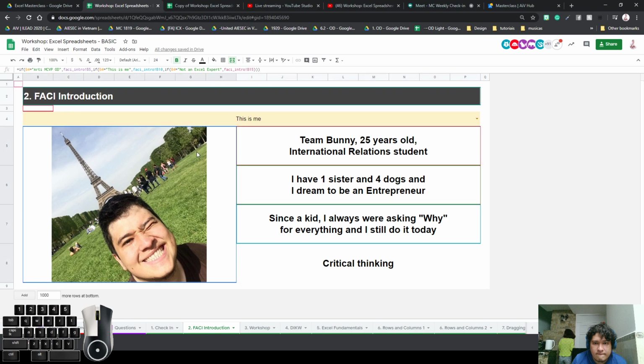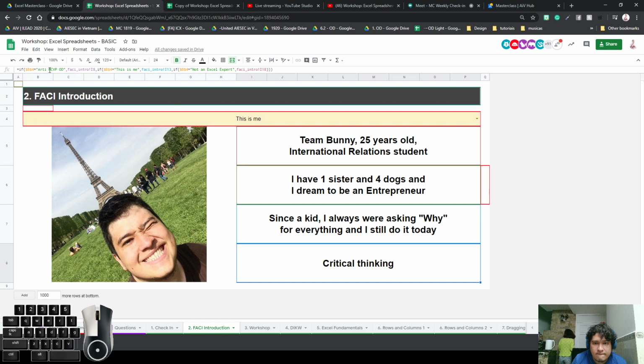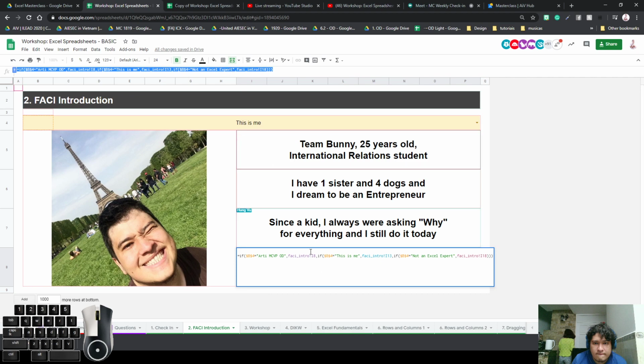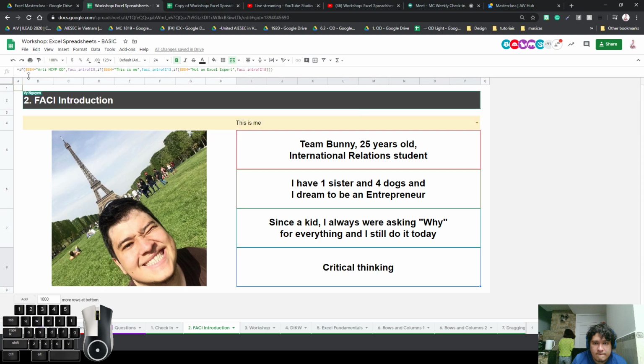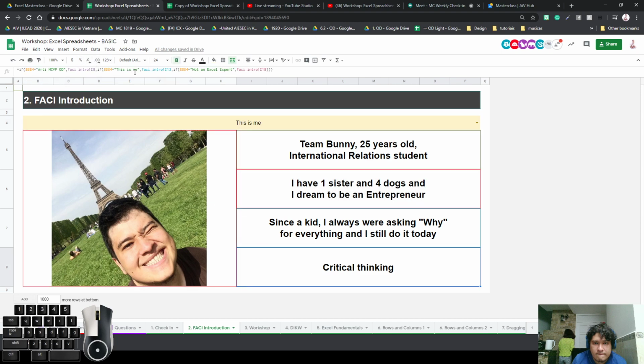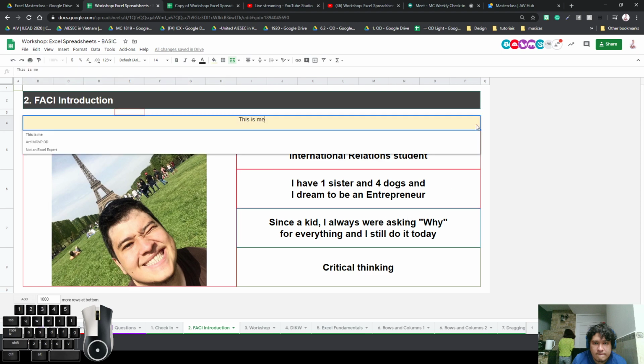So as you can see, this entire sheet here, these are formulas. And if you look up here, you can see what the formula is. Probably when you look at this for the first time, you're going to be like, what the fuck? And that's exactly when the critical thinking comes in. You look at this thing and you try to understand, okay, what is in B4 and what is RTMCVPOD? Okay, so B4 is here. There's the B, there is the 4. So this is me. Wow, that's what it's saying. So that means that when it says this is me, it's going to show a specific thing. So that's an example of critical thinking. We're not breaking down formulas right now because we're going to talk about it later anyway.